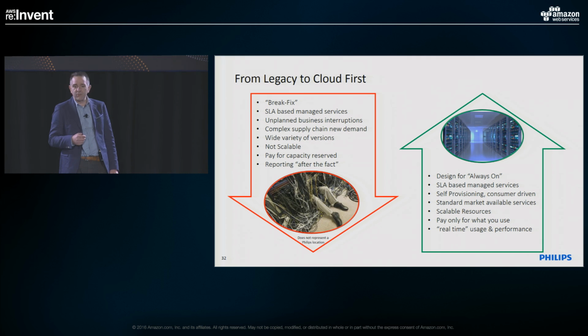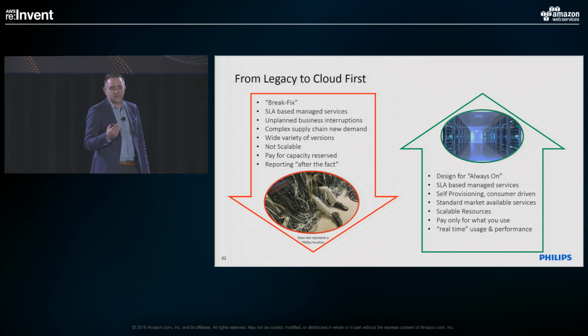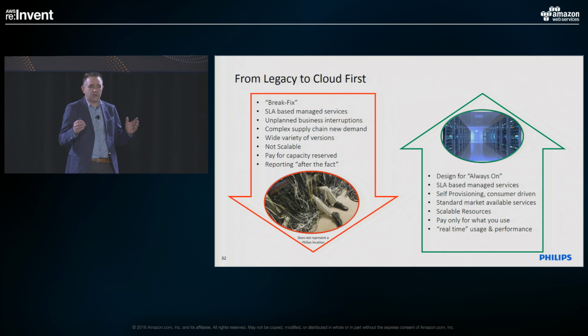We will go into self-provisioning, so Scott will tell a bit more on Service Catalog as well. That is what we will do, consumer-driven, and we really want to work with standard products, so no customizations anymore. Scalable resources, and really pay for what we use. No fixed fees and contracts for service management, for account teams, and all those kinds of things. Please stop with that. So we have a completely different model.